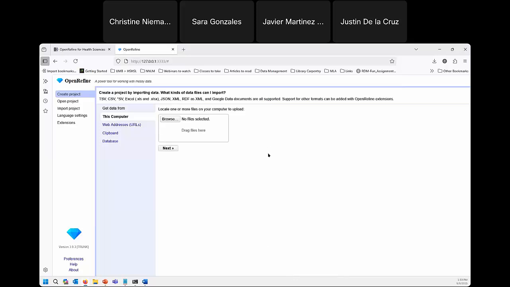Instead, we're going to import our data into OpenRefine, and all the changes that we'll be making to the data will be stored within the project in a project file. You can start and stop working on that project and continue it later if you like. You can also create new projects in OpenRefine, and save and share them along the way.